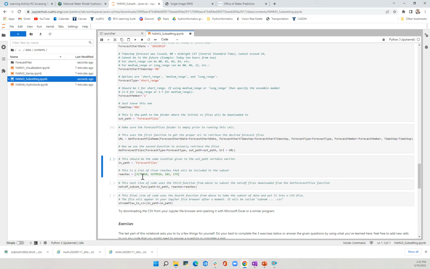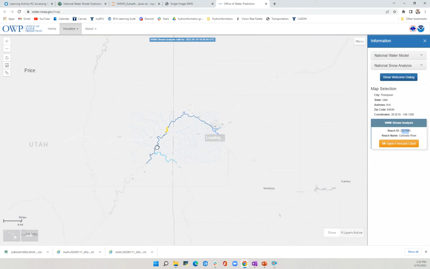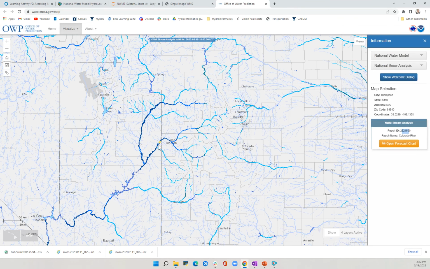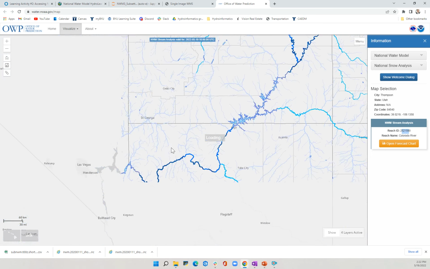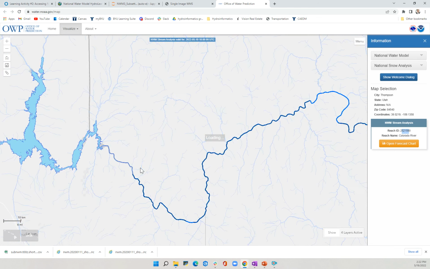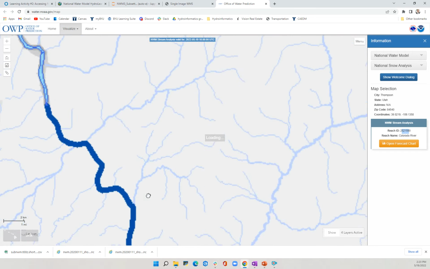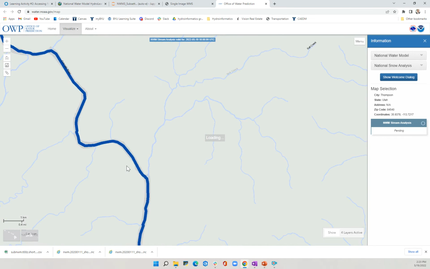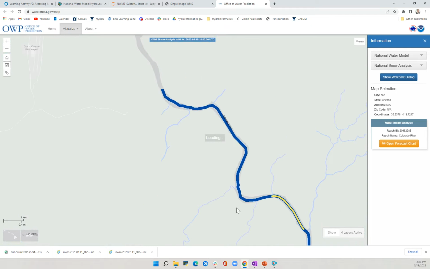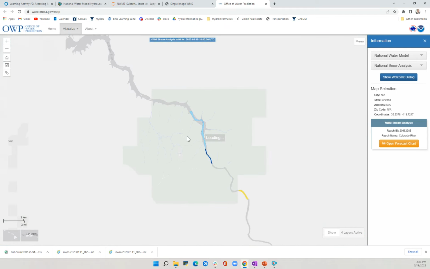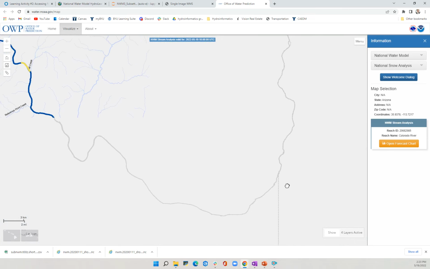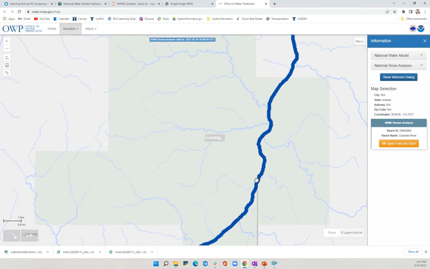So this is where we're going to go out and find 5 reaches that we want to use. So we're going to come back up here to the interactive map, and we're just going to pick a pretty main river for the purpose of this exercise. It'll come down here between Lake Powell and Lake Mead, and we'll click here. So we'll just pick 5 reaches in a row. Yeah, we'll start right here.